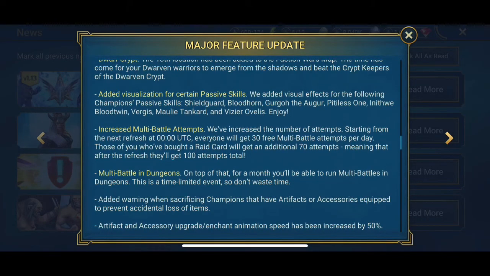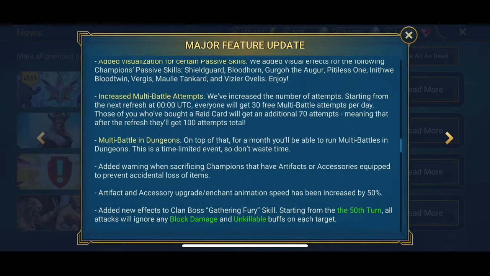Added visualization for certain passive skills. We added visual effects for the following champions' passive skills. And then it lists off what they are. Okay, so I guess them champions didn't have passive skills that had animations. Increase multi-battle attempts. So if you was free, it went from 15 to 30, and if I think you paid for that raid card, it went from 35 to 70. So it just doubled.